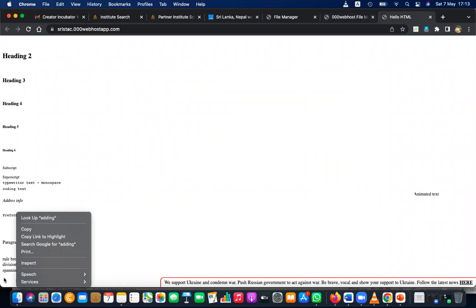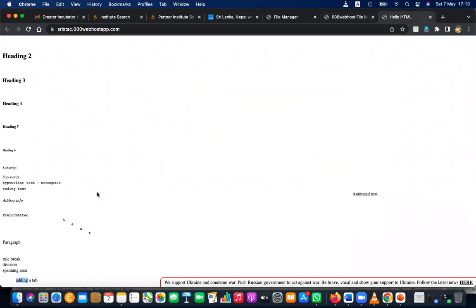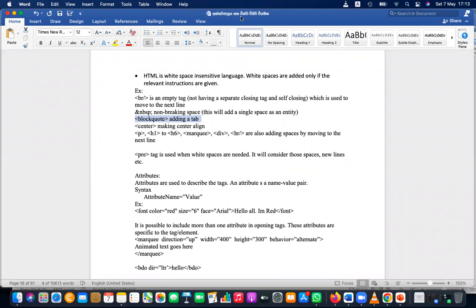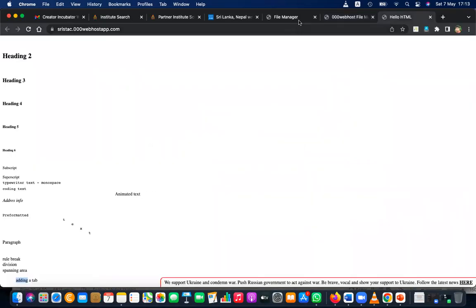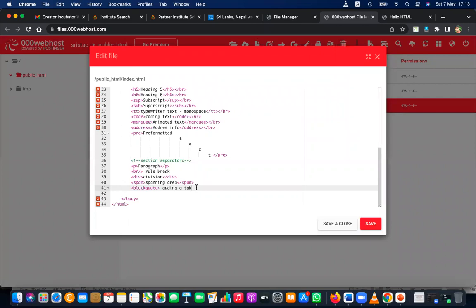Actually, block quote is especially used when you want to show a quoted area. When you have taken something from some other website, you use the block quote to show that you have taken it from some other place. It will add a tab in front of the text.